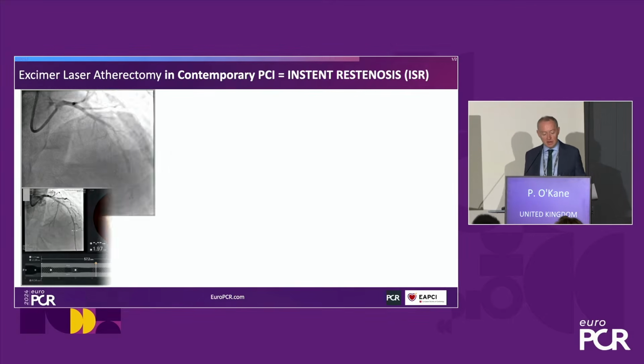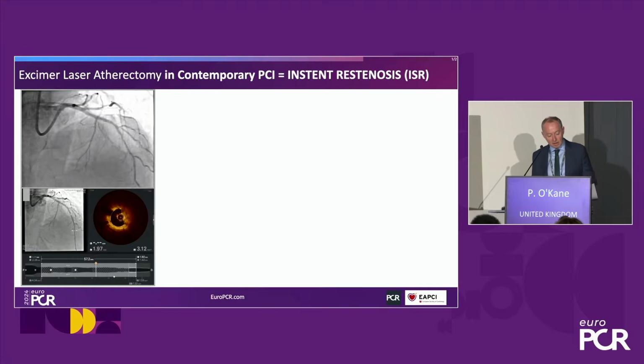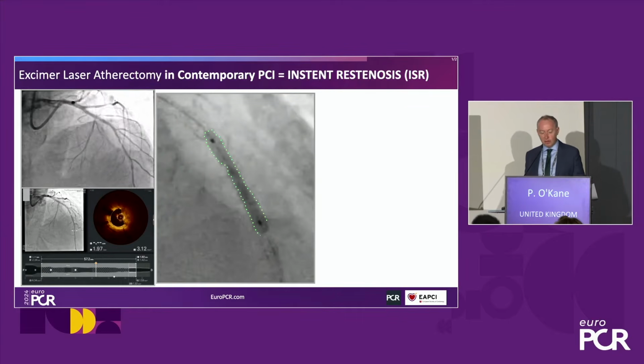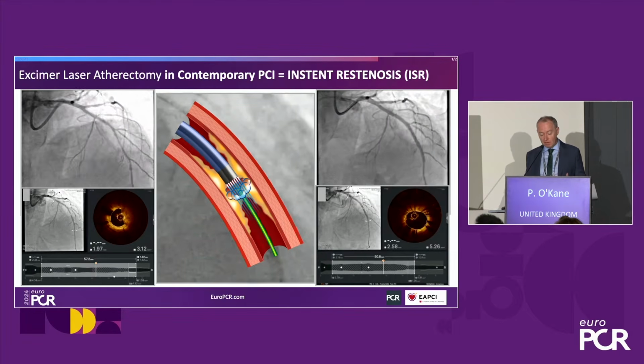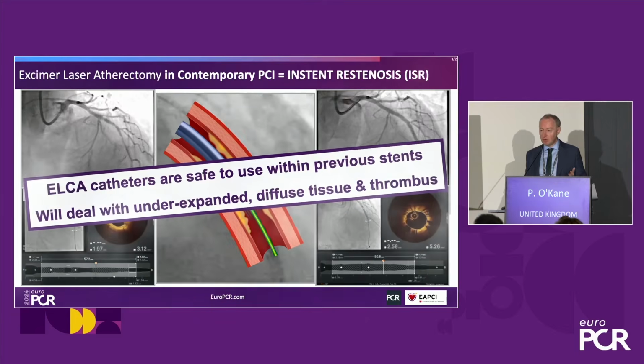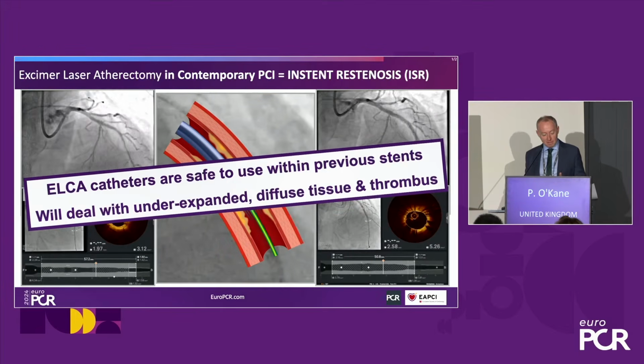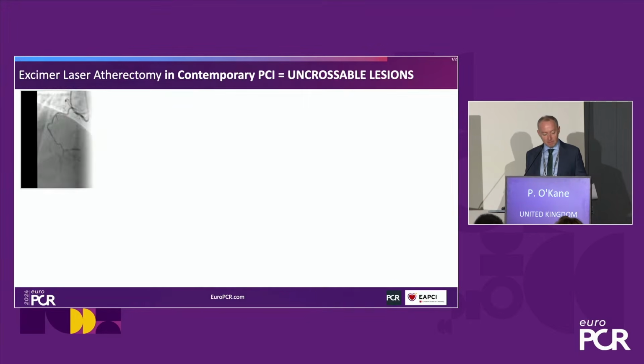And you're going to see examples. These are examples from my lab. You can see an LAD stenosis with a non-expandable balloon. The OCT shows, in this case, more fibrotic tissue, which was very resistant to balloon. Laser, job done, very effective. Finish with a stent and DCB, the rest of it.